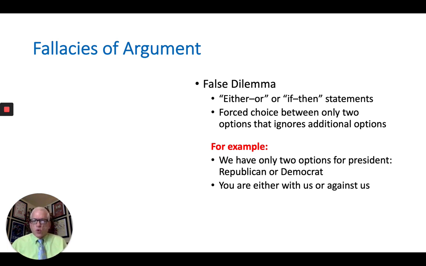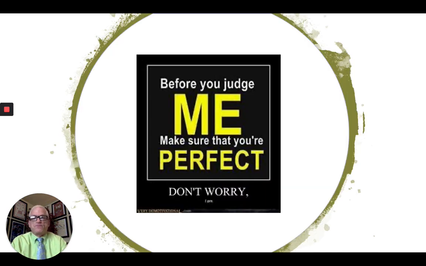We shouldn't be forced to pick between a Republican and a Democrat. We should understand that there are candidates in the middle. We always hear this too, you're either with us or against us. Well, I can be with you but not quite in line with all of your policies, or I can be against you but still agree with some of the things you're for, but it isn't all or nothing. You can't put people in that kind of position where you say, hey, you're either with everything we're doing or you're completely against us. Let's look at a couple of other examples.